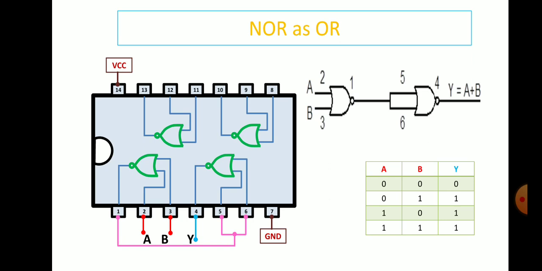The OR gate consists of 2 inputs, and as per the truth table the output is shown, we can verify it. How will it be? If both the inputs are low, the output will be low. If any one of the inputs is high, or both the inputs are high, then output will be high. That we can check from the truth table. If we provide various inputs to A and B, we can verify the output and check the truth table of the OR gate.